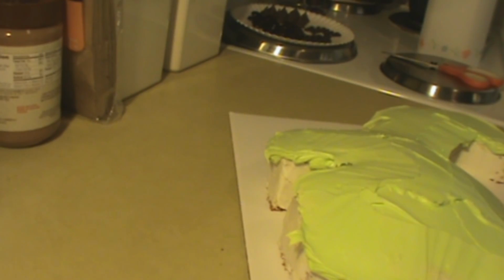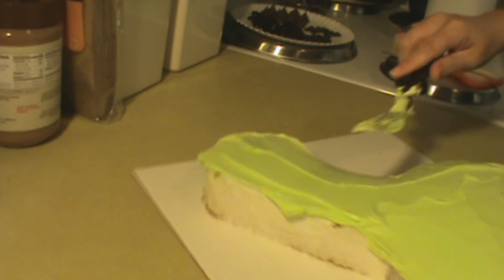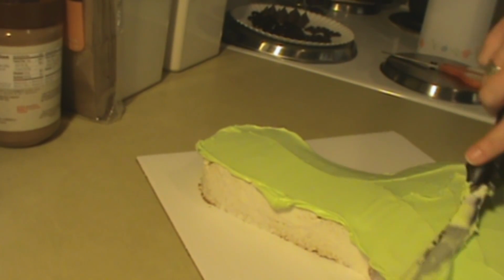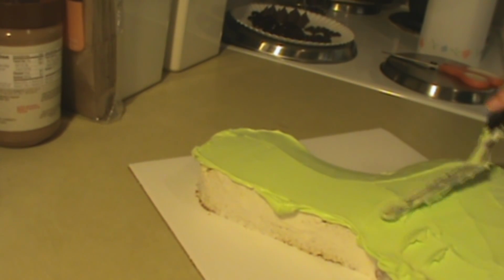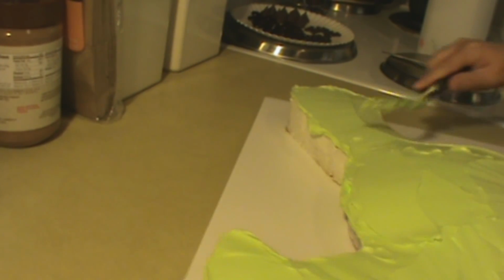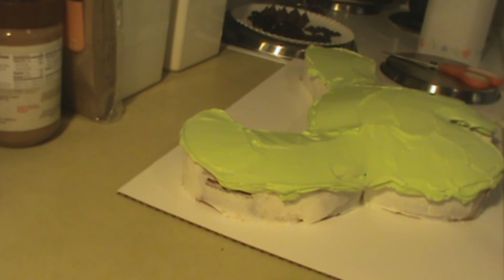But I am being careful not to spread it too thin, okay? And be careful of your edge for the same reason. All right. Now once that's done, we're just going to come along. Let's see if I can get a shot of that. That's going to help us frost the side of our dinosaur.